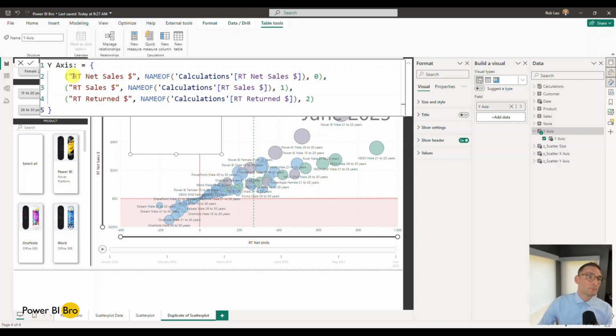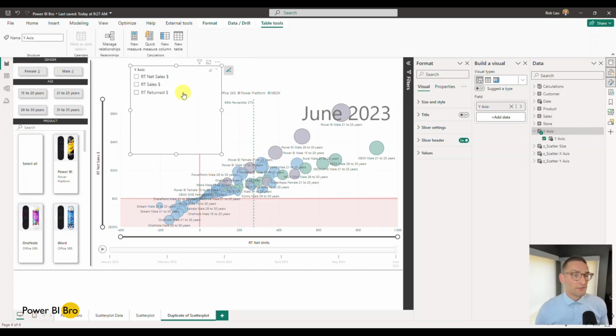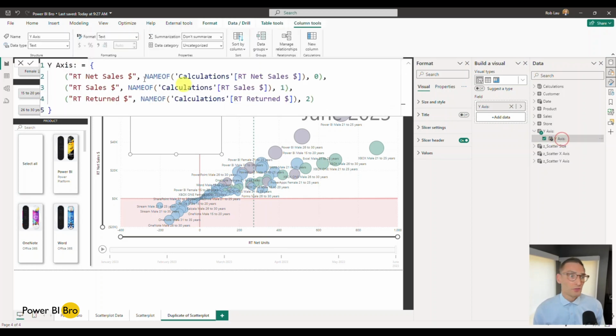What this has done, simplistically, is the first part is what you want the visible label to be, and then what you want it to do. So I want this, rolling total net sales, and this is a position. So I want this 0 at the top of the list, this after that, and this after that. But if we look at this, I'll close this. What I don't want is to have the rolling total. I don't want people to see that. So that's where after you create the parameter, you can go into this and actually edit it.